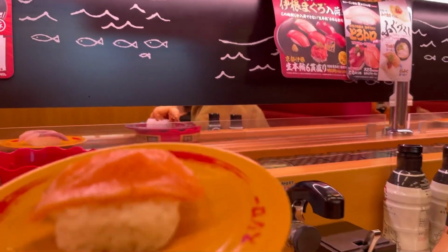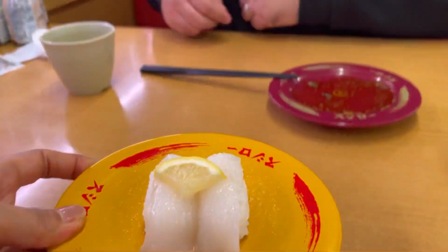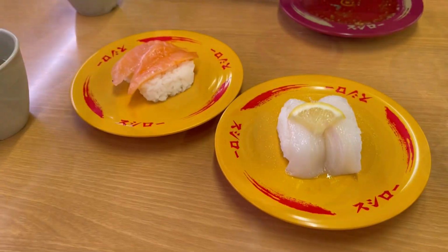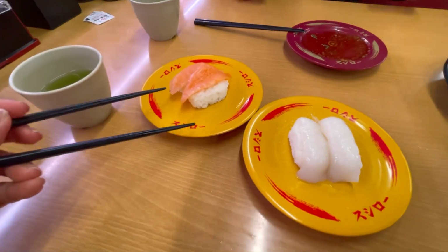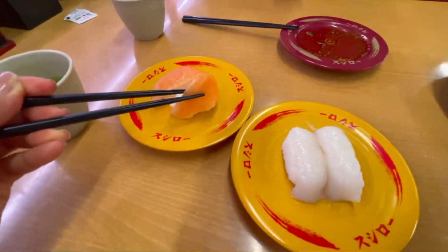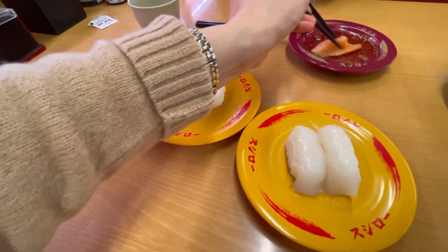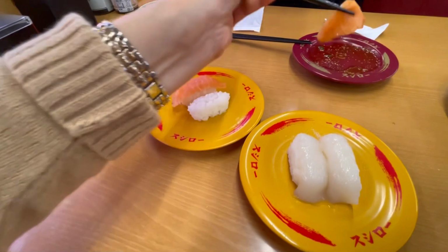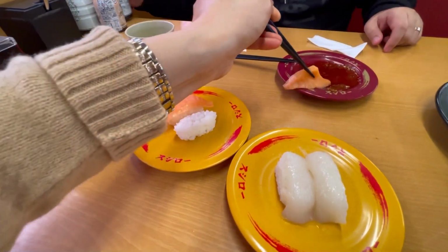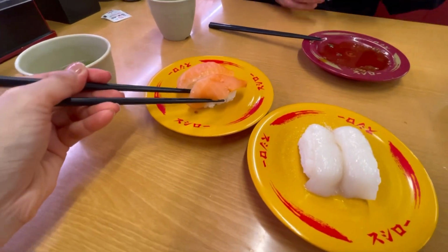My son. And Kenchan. We can share. Our final order. This is my salmon. Where's my soy sauce? No more? Not so much soy sauce and wasabi. This was kind of put here. This is my way of eating sushi.